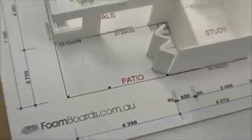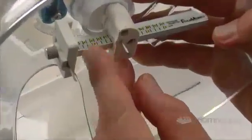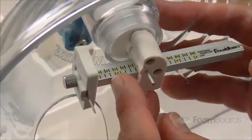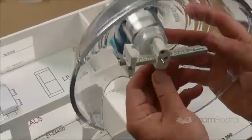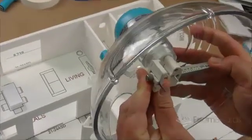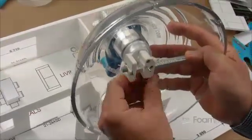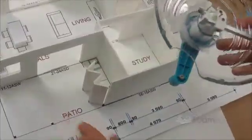So I can read on the scale in here, I can see there's my 1, there's my 2, there's my 4 and 5. So 4 centimeters, 5 centimeters, 45 millimeters is halfway between the two, on my 1 3/4 there. So I'm just going to bring this along until I align my edge with the 45 millimeter. So now I've set that to cut a circle to match this table.